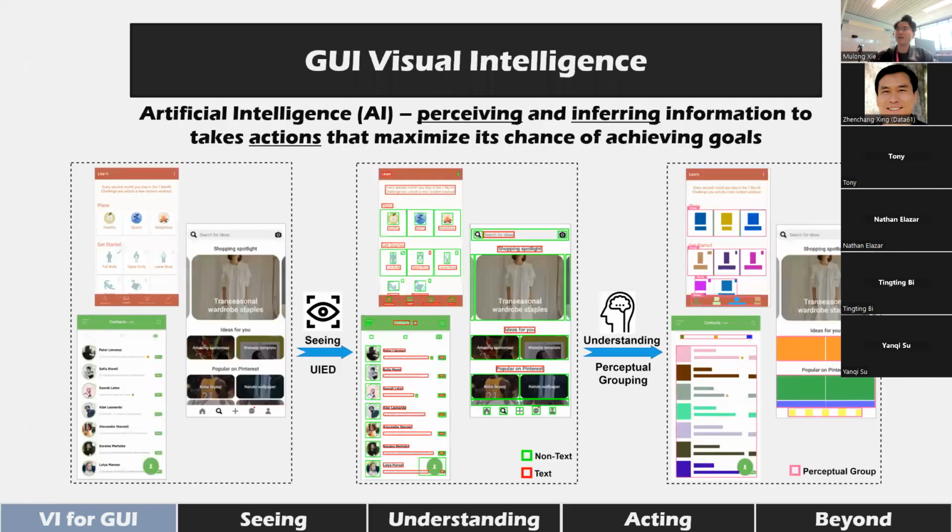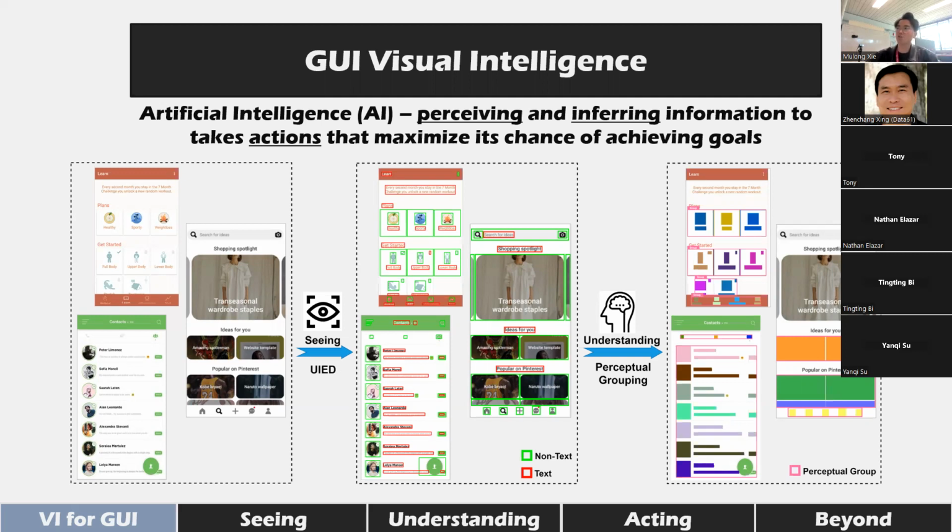GUI visual intelligence is the major project I am researching. Just like other artificial intelligence, or AI, the purpose is to perceive and infer information to take action that maximizes its chance of achieving goals, right?